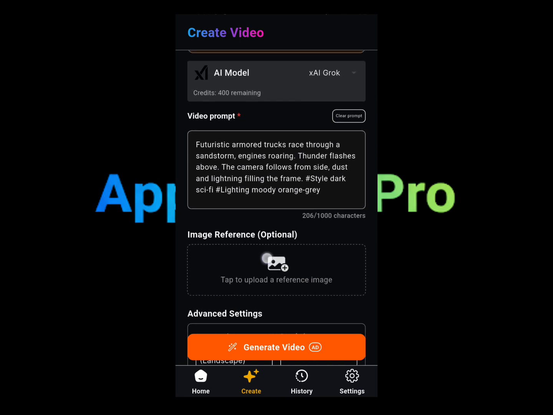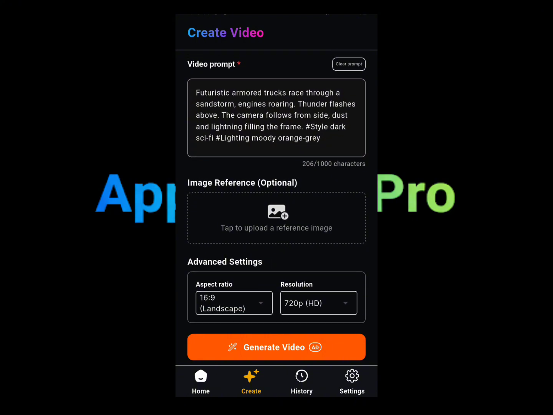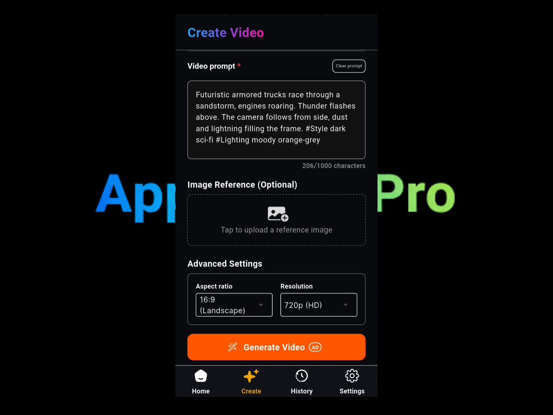You can add your photo or image as reference, but you don't need that. For this here, it says here it's optional. So down here at the advanced section, you'll be able to select your aspect ratio as you can see here, and as well the resolution of the video. So once you have selected everything, you'll be able to create your video. Do keep in mind you will need to watch an ad before the video generation starts.